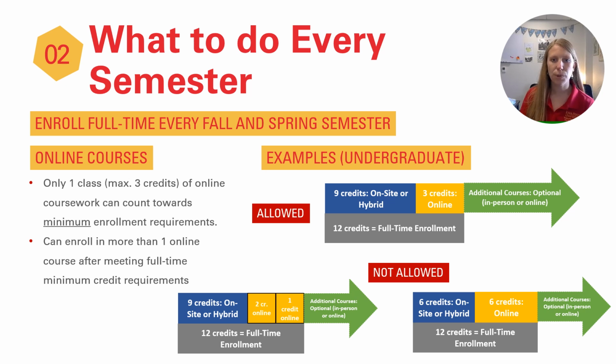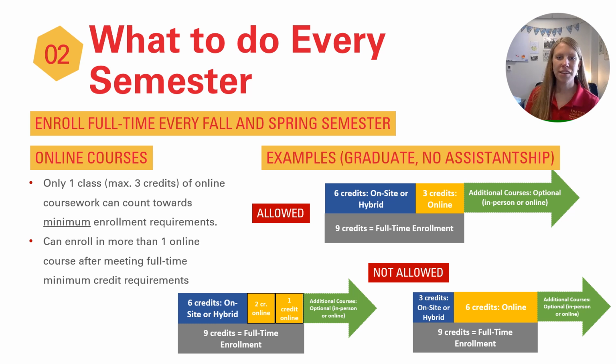enrollment. If we were to try to work with a student to resolve the enrollment issue, they could add a 1-credit face-to-face or hybrid course to their schedule. Since most online courses are 3 credits or more, a vast majority of the time your schedule is allowed if it contains at least 9 in-person or hybrid credits.